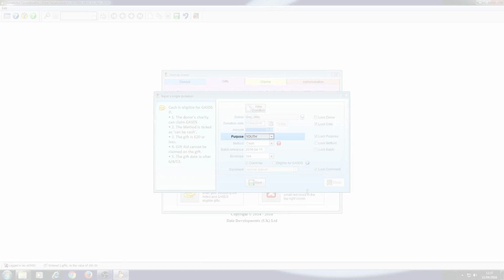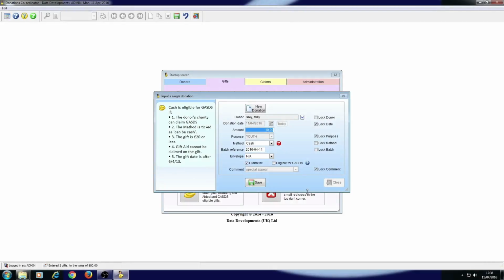The purpose is already entered as it's been locked. The donor's default method is selected, and the batch reference is automatically entered. It will be the same for any other donations entered today using the Enter Donations Individually page. The envelope number defaults to not applicable as the donor has no default envelope number.